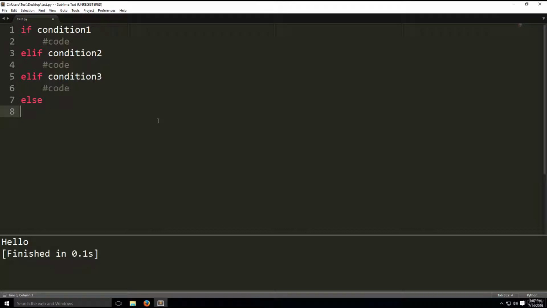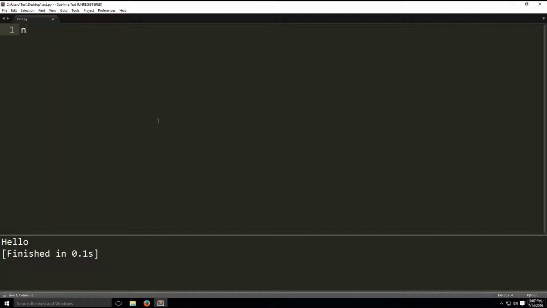It is important to note here that if and elif statements should be mutually exclusive, which means that only one condition should evaluate true within this block. So for example, let's do another example here. Let's erase all this. So we're going to have a variable called num equals 3.